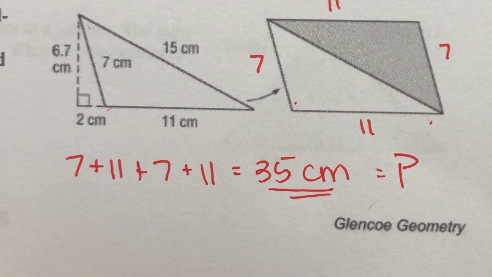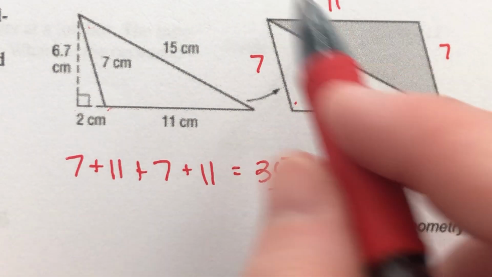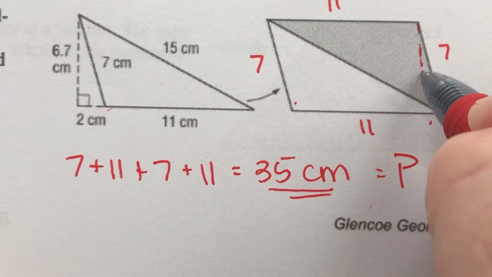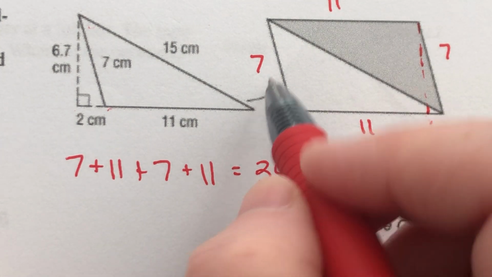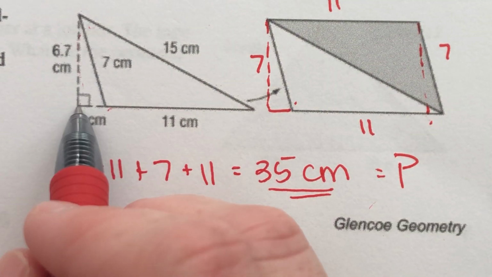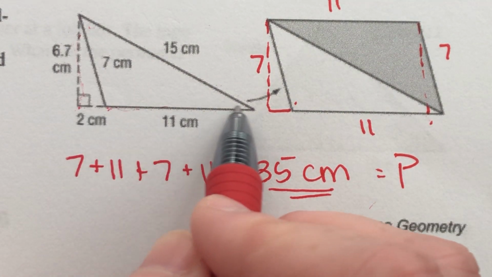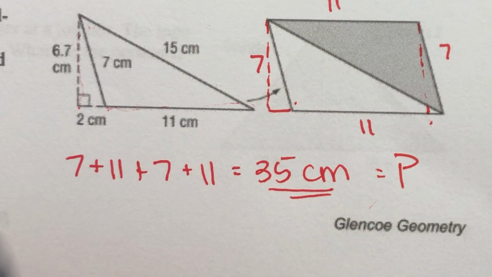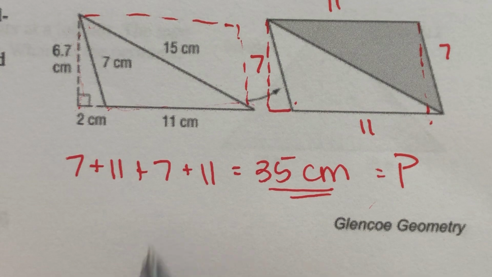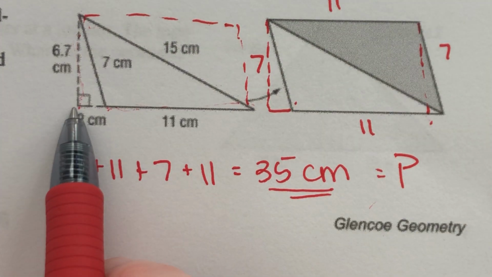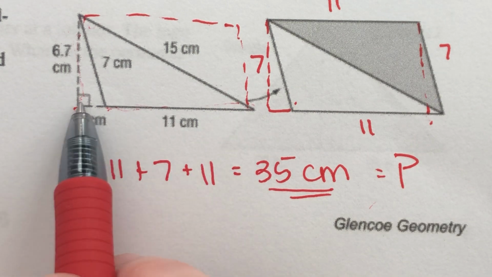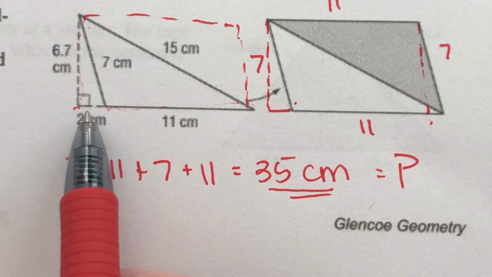All right, and now I need to figure out the area of the parallelogram. So they went ahead and took this little corner off right here and moved it over here. Right, so they turned it into this triangle here, or this half a rectangle. So if we wanted to imagine it being the whole rectangle here, all we have to do is multiply the height times the base, right? So this whole base right here is 13.